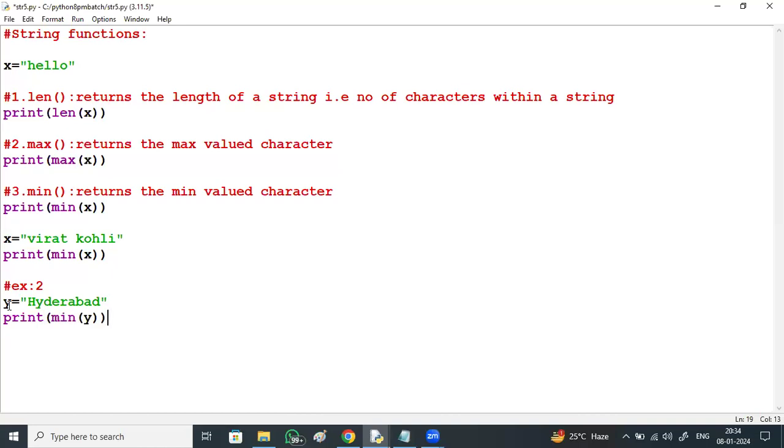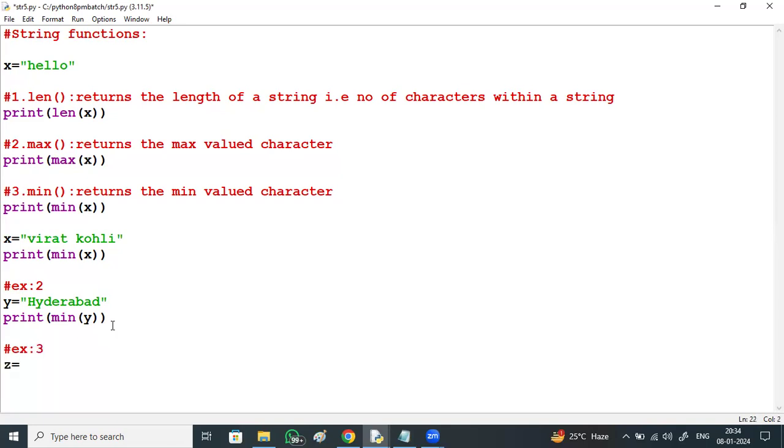The min valued character is capital H. Here min is space. I'll come back to the explanation, but before that, one more.